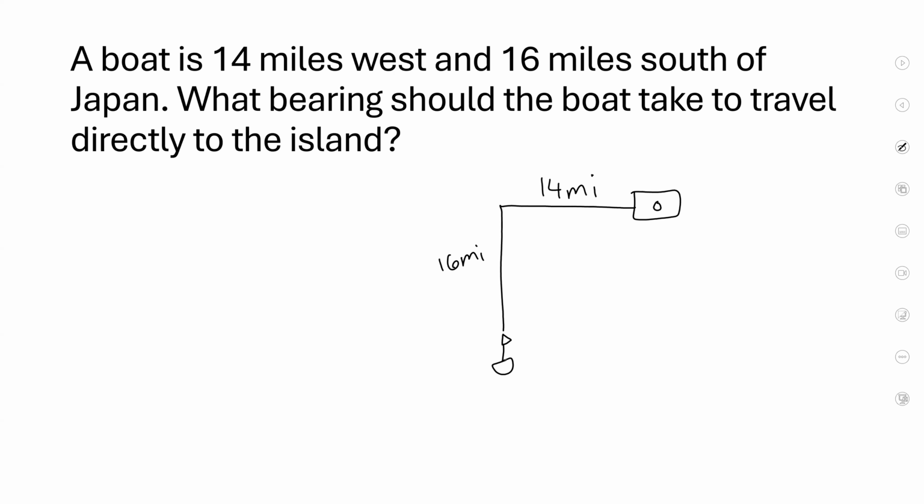Okay, so it says what bearing, guys, do you remember the definition of bearing? What do I do when I'm thinking bearing? North, right? North and clockwise. You should be thinking north and clockwise. Clockwise is northeast. You're going to go the eastern direction. Okay, so what bearing should the boat, so I'm looking from the perspective of the boat, what bearing should the boat take to travel directly to the island?